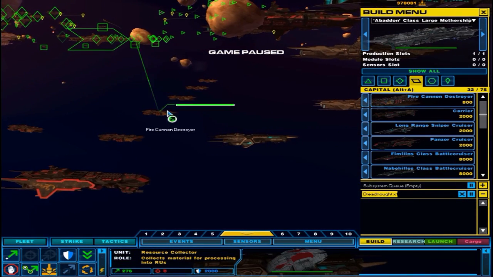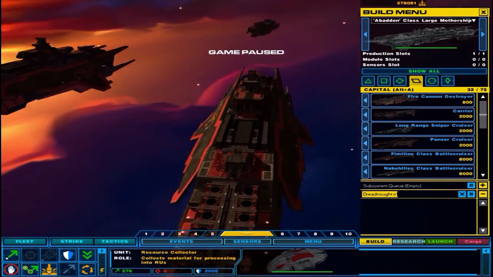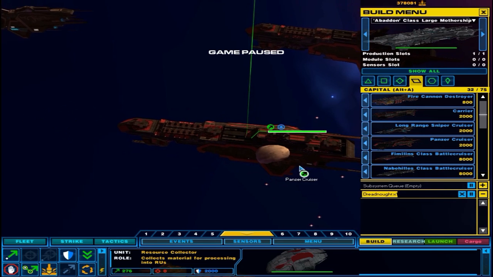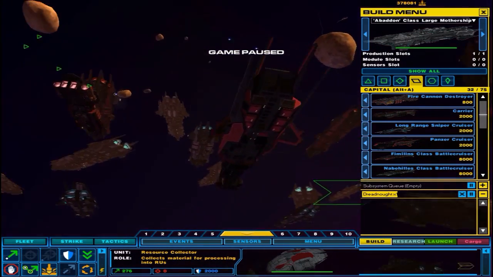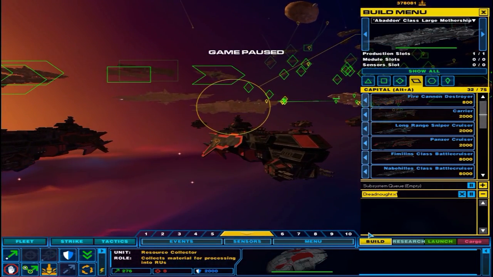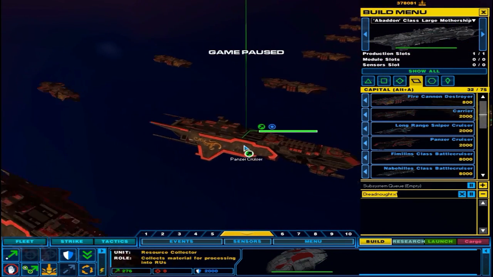After that is the Panzer cruiser. There's a lot of Germanic in the naming of this group. So you have the missiles, you have guns, and it looks kind of like a modern day warship, naval ship, except for these chin guns, which are kind of cool.